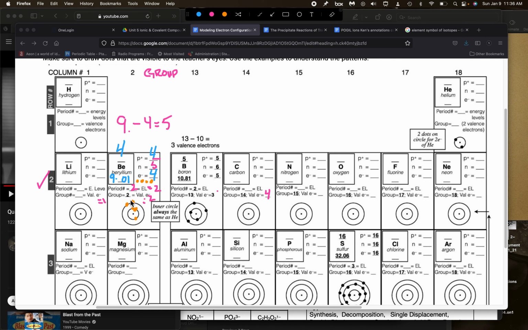Okay, this leads us to what do we mean by valence electrons? So the 2 outer electrons are called valence electrons. Over here, we had 3 valence electrons, so there were 3 electrons on the outside. And when we get to carbon, it says we'll have 4 valence electrons. Remember, we did 14 minus 10 equals 4, 4 valence electrons. And that means on the outside here, we're going to have 4 valence electrons. The columns have more than one element in them. But the number of valence electrons is still 4, even though it's in the next row down. There's still 4 because we're still in group 14.